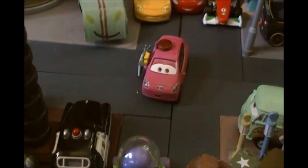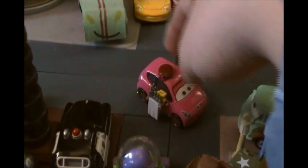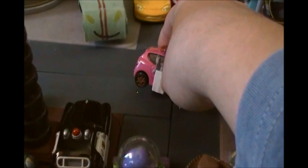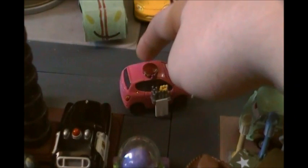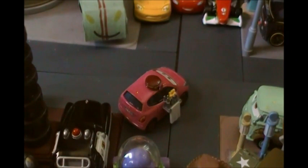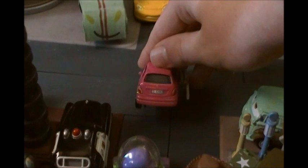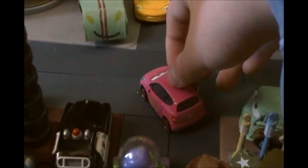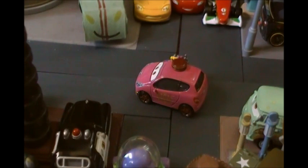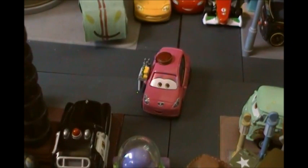Okay, so let's start the 360. So she's all pink, and she has that hat, which has a flower on it. I don't know, is that a flower? Let me get a closer look. Well, yeah, it does look like a flower. Then she has the trays, which have a few drinks on it, with the towel. And then her license plate says CD434BO. And then you go to her other side, she has those decorations, and then on the front, here we have her on the front again.